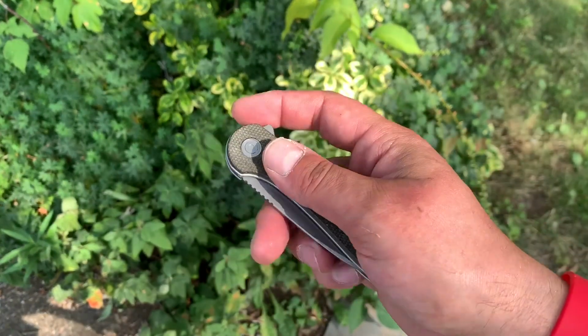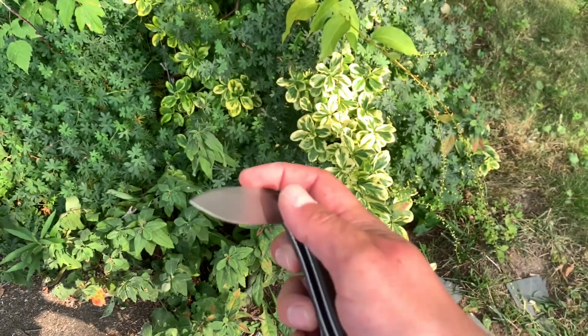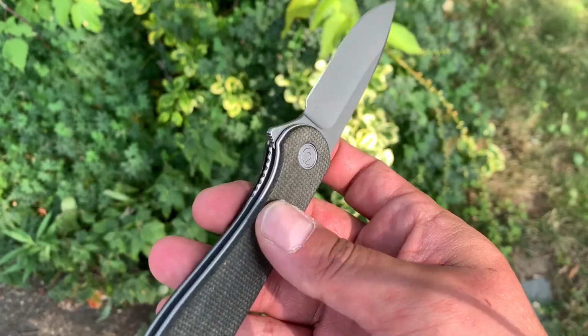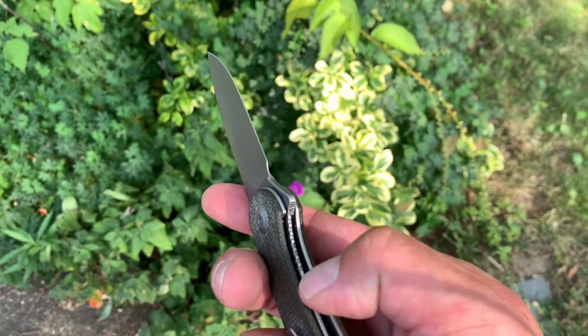Other than that, I also wanted to keep playing with it in front of you to show off how great it is. There is jimping on the lock bar. I think I forgot to mention that.